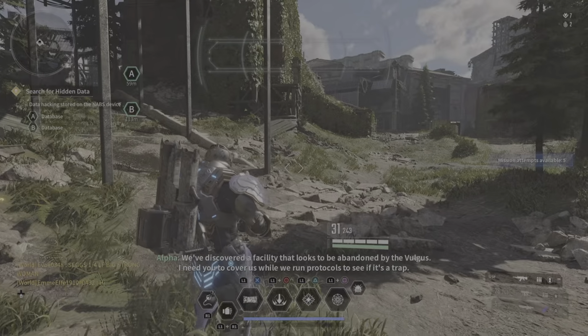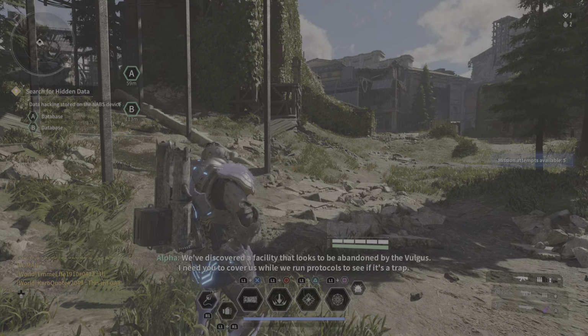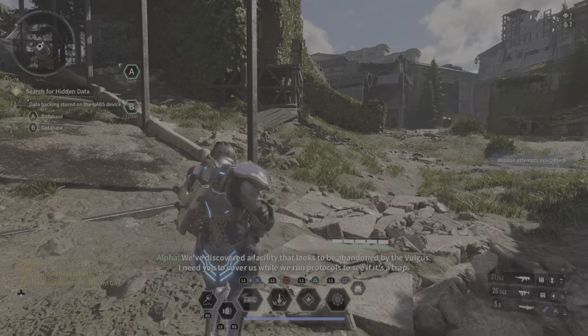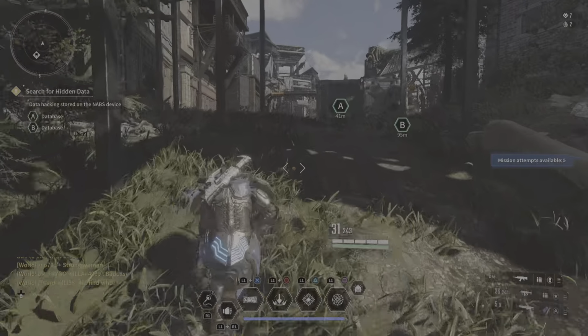We've discovered a facility that looks to be abandoned by the Vulgus. I need you to cover us while we run protocols to see if it's a trap. Okay. I can do that.